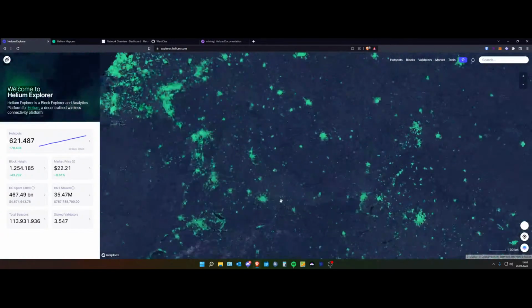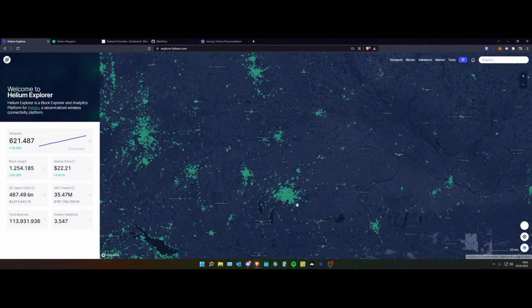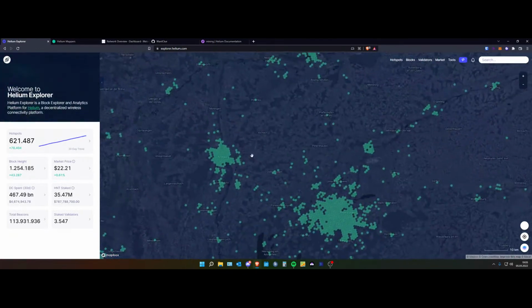What I've seen, for example, in a city like in South Germany, Munich or Augsburg, there is an issue that some people are placing plenty of miners in one hexagon, and by doing this you will not only decrease your own reward, but you will also affect other miners. This is due to the fact how the Helium network works, that everybody is corresponding with everything else. So if you have a bad placing for your own hotspot, it could be that you're decreasing your own rewards and the rewards by other miners.